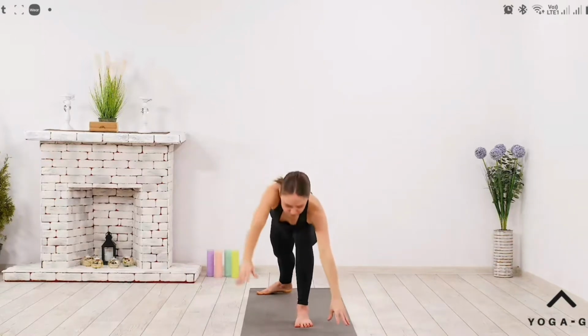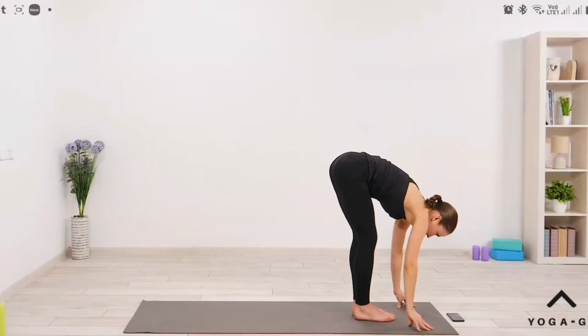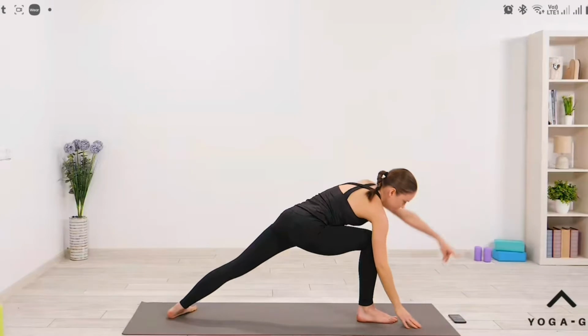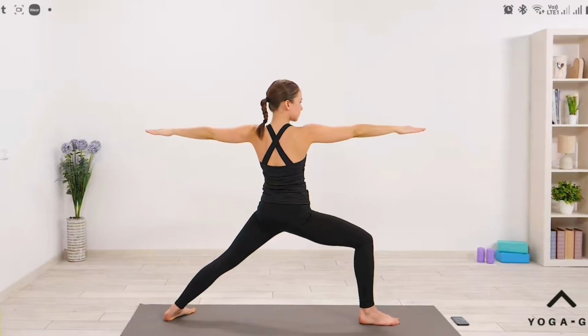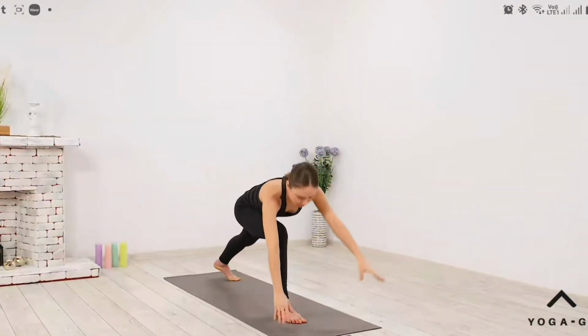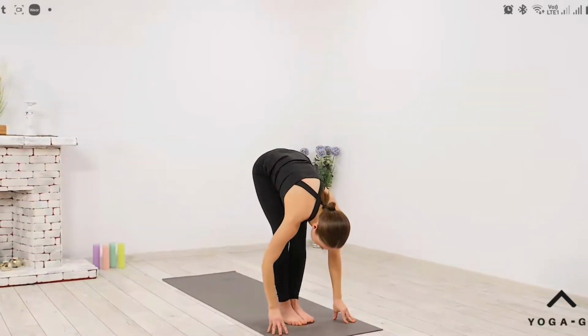Exhale, lean down on our fingers. Bring our leg forward, inhale. When we exhale, we stretch out our left leg behind us. Stand up, inhale, keep our knees apart. Extend our chest out, inhale. Exhale, lean down on our fingers. Bring our leg forward, inhale.